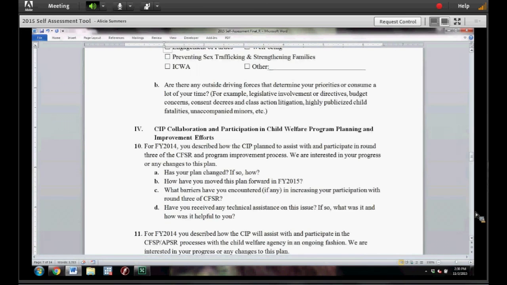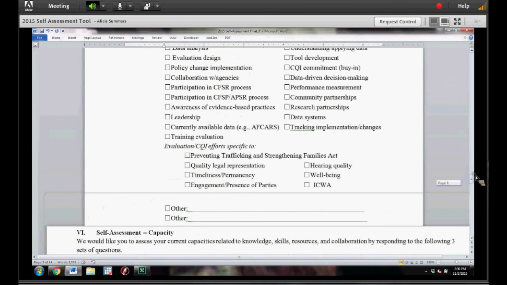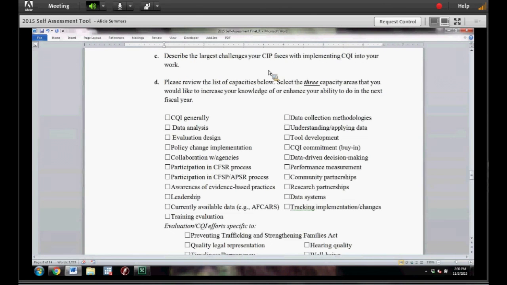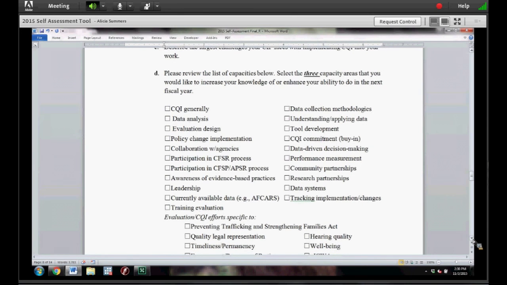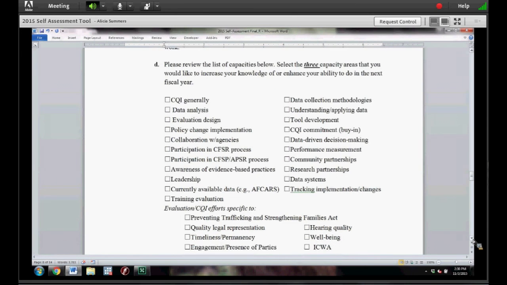So, we'd also like you to think about the capacity areas that we could help build your capacity in the next year. How can we increase your knowledge, resources, infrastructure related specifically to some of these topical areas? We have opportunities here for other, but this is kind of to narrow down. If we could do one, well, there's three, but really if we could do something to help you, what would it be? What do you really need? So it's an opportunity to think through that, give us some ideas so that we can work with you.